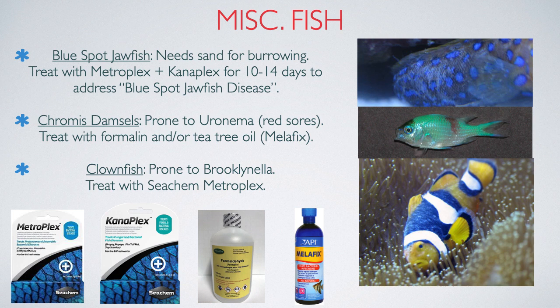Clownfish are generally easy to quarantine, however they are also prone to Brooklynella. The good news is dosing the water with metronidazole for 10 days usually eliminates this parasite.